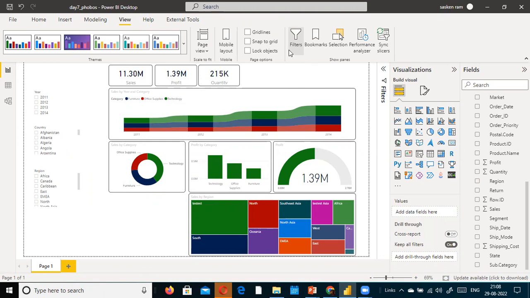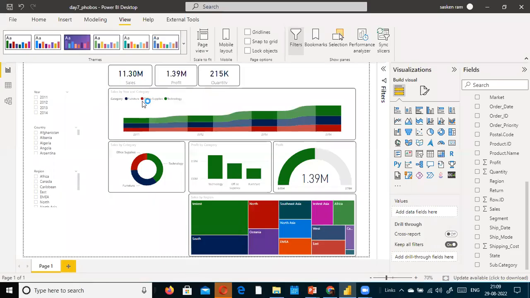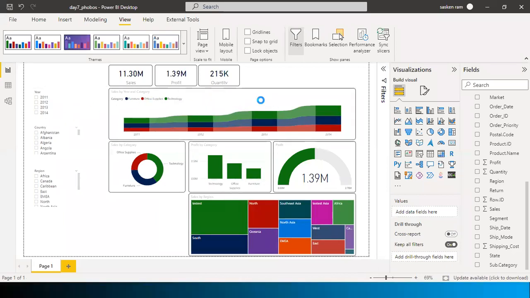Okay, now what I do is I just go and click on, look here, currently I'm on the view ribbon. I just move this down here. Okay, here what I do is, currently I'm in the view pane, so the view ribbon.